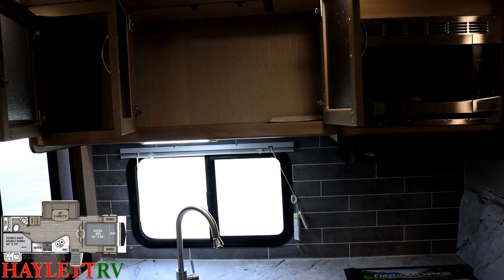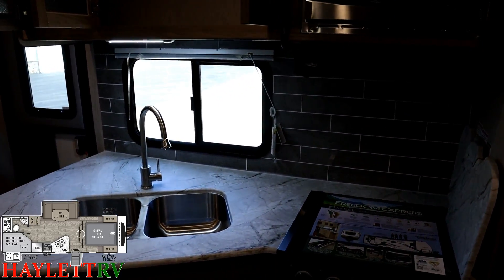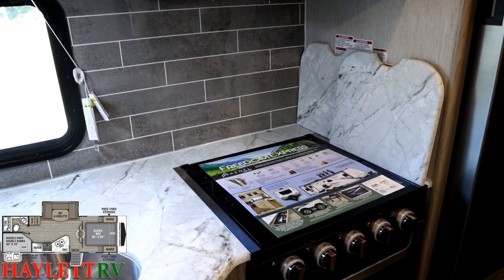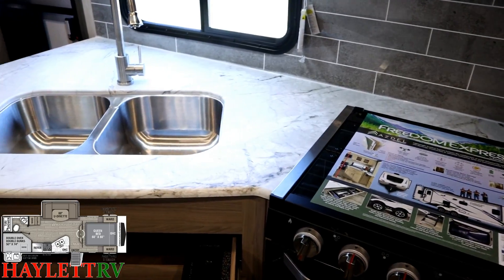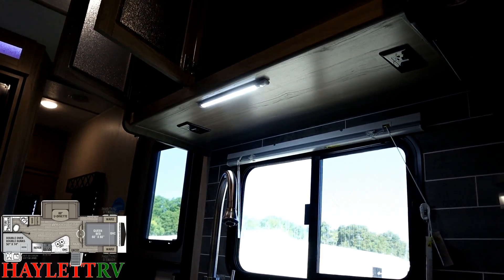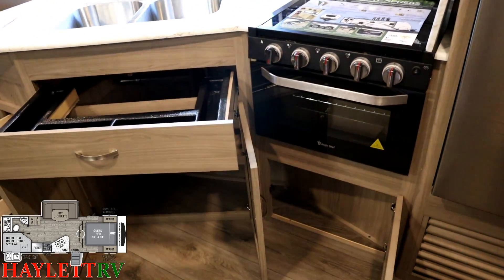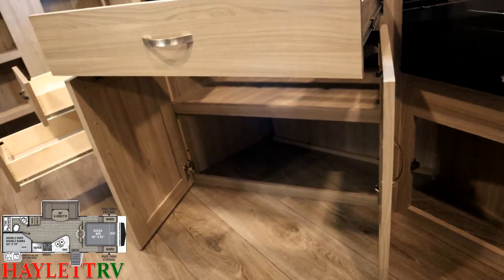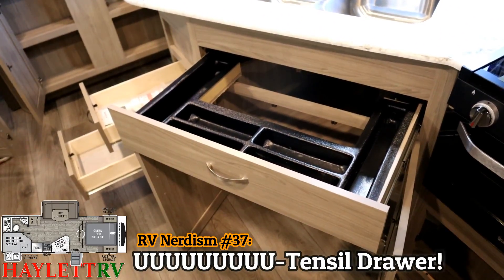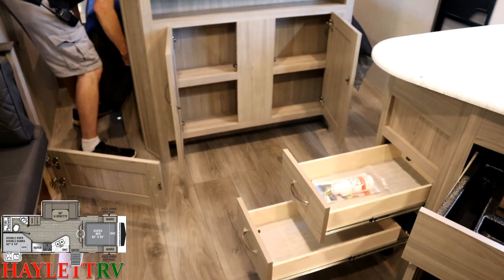All pocket-screwed cabinetry with nice hidden hinges. Remember the taller ceiling also means taller storage — and there's a full wall counter-to-cabinet backsplash. You can use those sink covers as a side splash next to the stove, but I pulled them out to show you the stainless sink inset below that high-rise sprayer faucet. There are two sets of power outlets under the overhead cabinets. Down below: decent shelving for pots and pans storage, and above the utensil drawer — a Haylett RV nerd favorite — plywood full-extension drawers with a clutter-cutting shoe garage below.